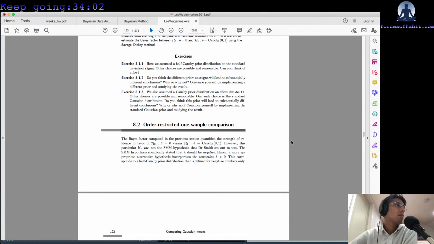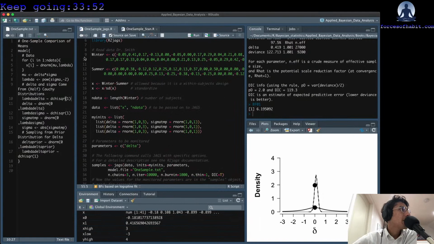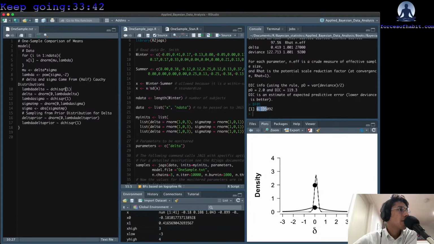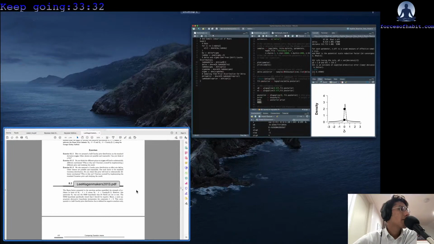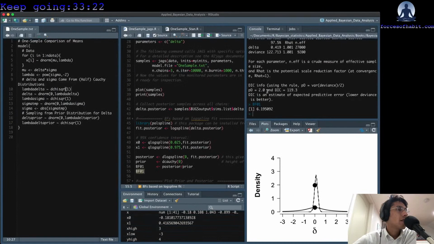Something interesting to note that I was reading in some of the notes on this problem. For that last problem, when we were thinking about changing distributions for sigma, keep in mind that sigma isn't the parameter of interest. So when we're doing these Bayes factor ratios based on the Savage-Dicke test, the pure ratio between the parameters of interest, it doesn't really matter. Differences in sigma aren't of that big of an interest because they wash out in the average because of how we compare the two models.